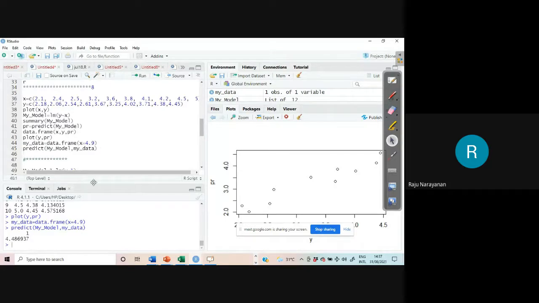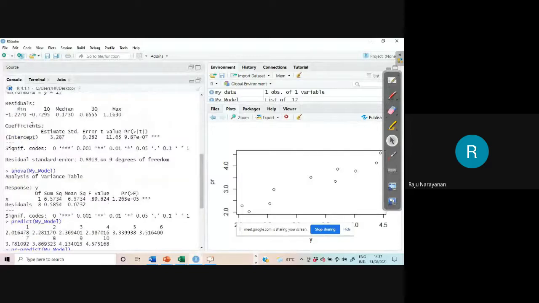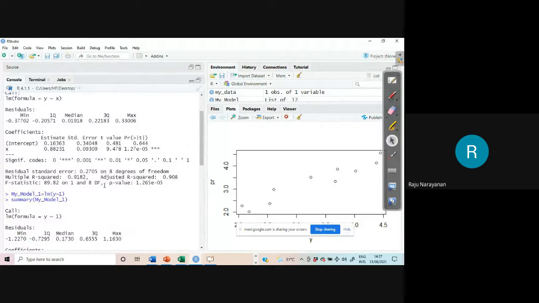What is our model? This is our model. Intercept 0.16363. Coefficient of x is 0.88231. The model is 0.16363 plus 0.88231x.